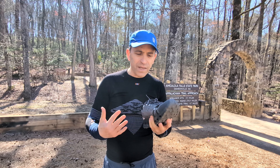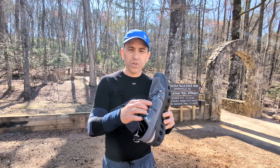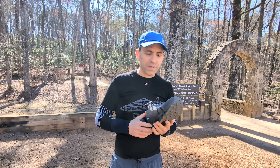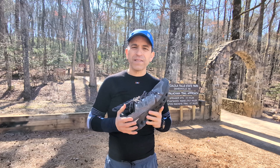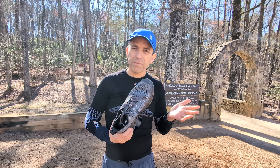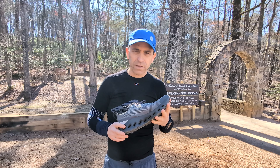So I was hiking — and again, this is the first time wearing them — I looked down at my shoe and I see a rip right there in the fabric. I just could not believe it, just like that, it ripped in that weird spot. It could be a defect in the shoe, or I hit a rock. But I did actually call On, and they said I can submit a claim. When they review the claim, they'll probably end up giving me a credit that I can use towards purchasing something else.